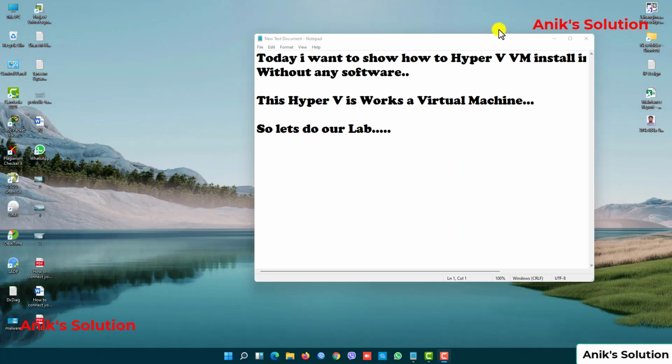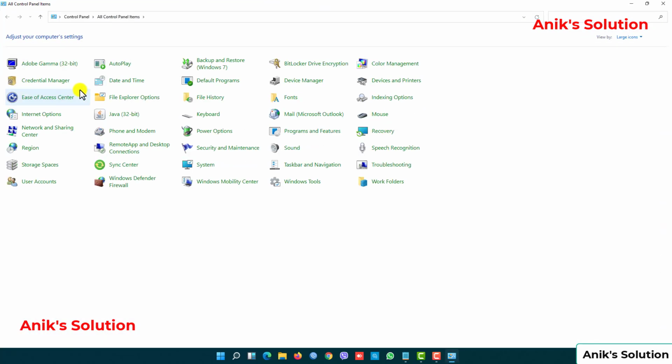After the restart is complete and my PC is open, go to the Control Panel and select Programs and Features.